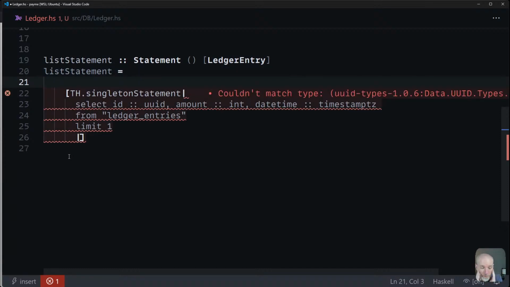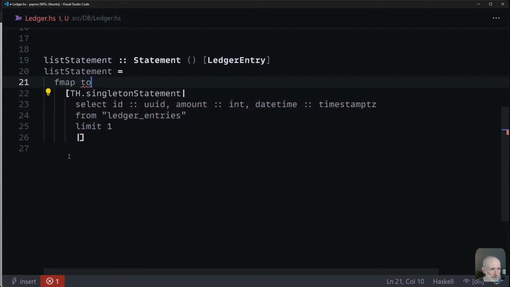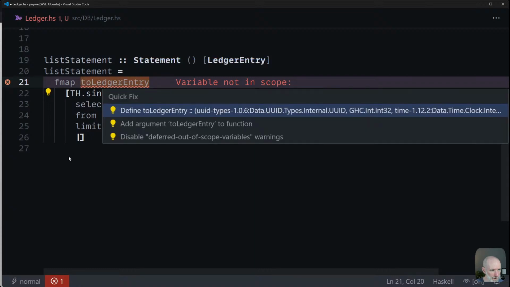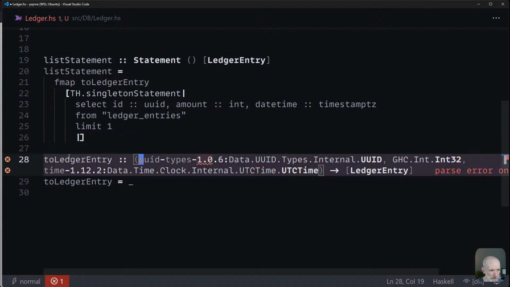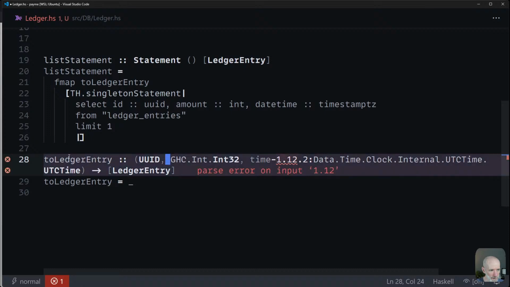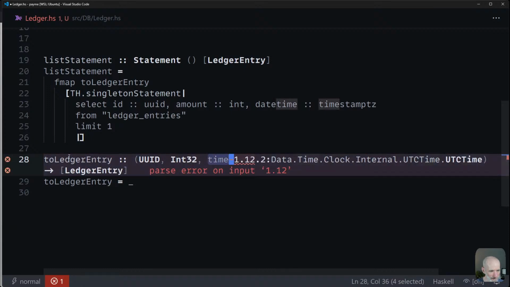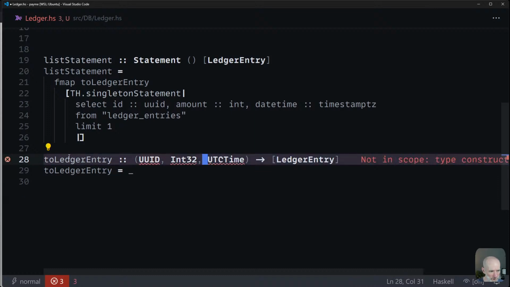And what we now want to do is map them into ledger entries. So to ledger entry of this thing. And this is going to go from UID, int32 and UTC time to a ledger entry.